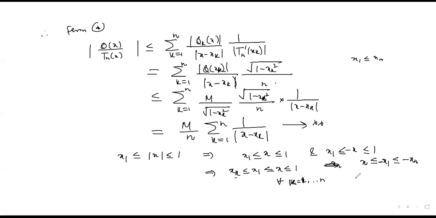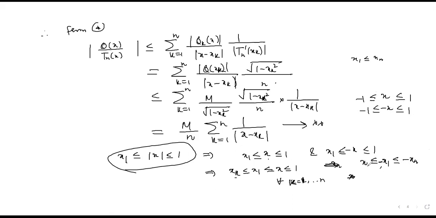So you have x. So x1 lies between this thing, so then this will be this and this will be this, right? And you have to remember that x lies between -1 and 1. I have to keep that in mind. That's okay. So it means minus x also lies between -1 and 1.